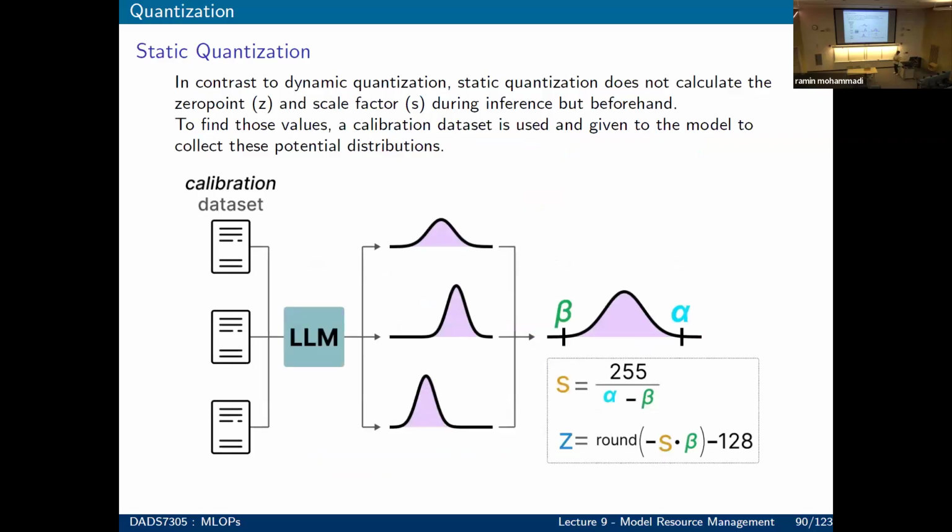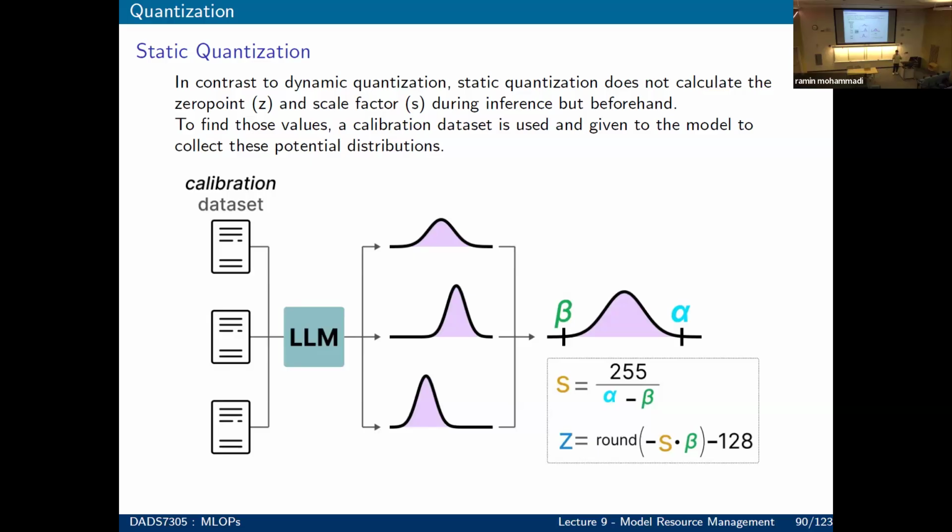In static quantization, the idea is that you bring a data set. So you have a model already trained. You bring a data set called the calibration data set. Using that data set, you calculate these statistics. You use those statistics for the calibration process, for the quantization process.